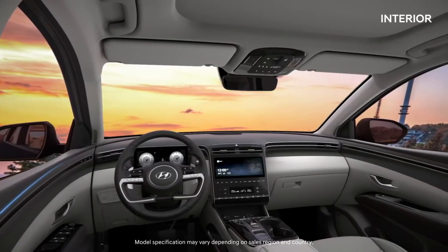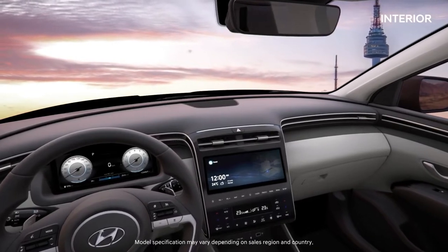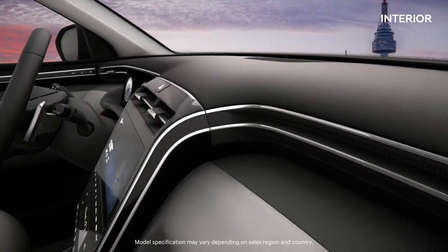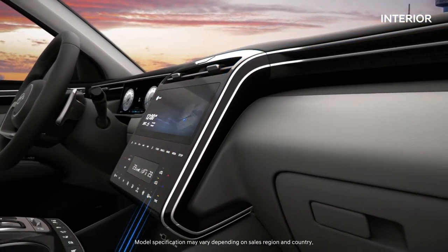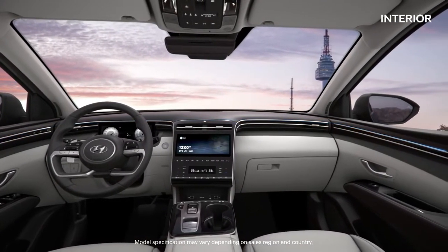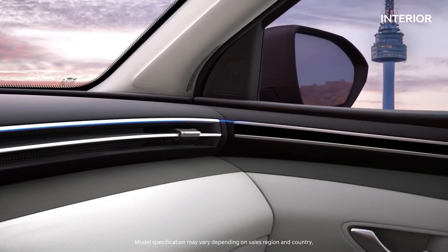The first thing you see in the driver's seat is the wide view and smooth top of the crash pad. The refined centre fascia is designed in the shape of a cascading waterfall. The wraparound structure that seems to embrace passengers offers a comforting feel. The slim air vent and silver garnish spread horizontally for an elegant look.